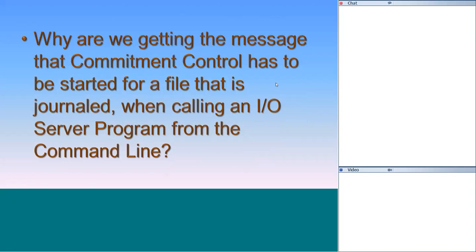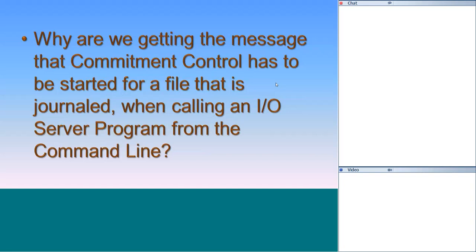From the command line, you do not have a space into which the I/O server can place the record, so you can't specify the pointer that the I/O server needs. So you cannot run an I/O server program from the command line. That actually wasn't an accident. That was deliberate, because I don't need people using my I/O servers, which the trigger allows people to use. I don't need them using it from the command line.